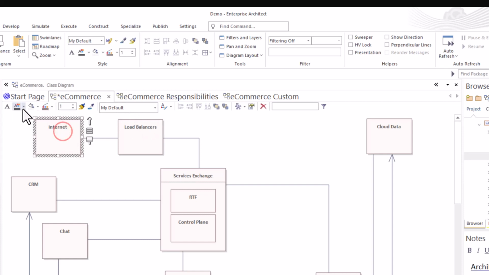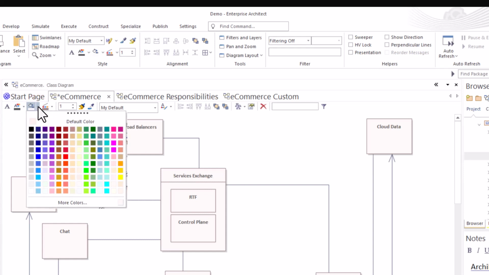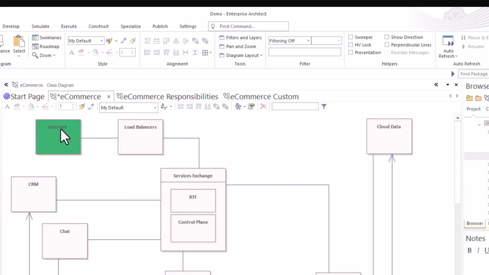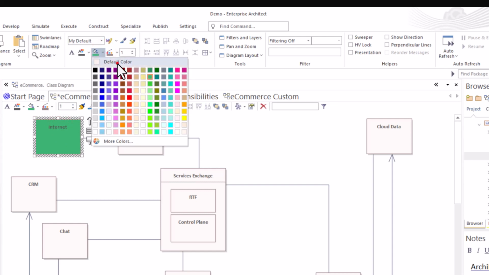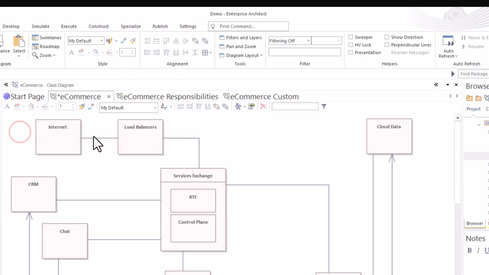So I select an element, you can see these lit up. They're enabled. And I can come in here and I can change the fill color to, I'm going to choose something green here, all right? And I can do the same thing up here in style. I can go with the default background color, which is set in preferences for a class element. The fill is, in this case, and you'll see things that are disabled, they're grayed. That's because the tooling is not available. If I select one item, there's some tools that lit up. However, these alignment tools didn't. Why? Because there's nothing to align.